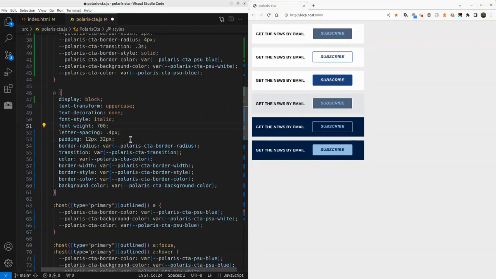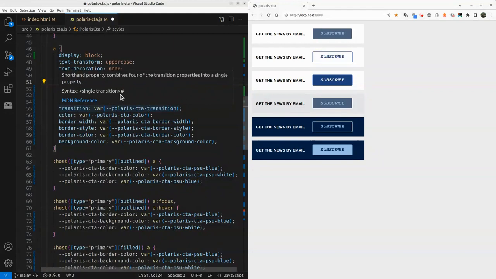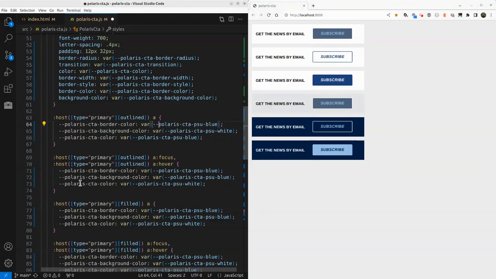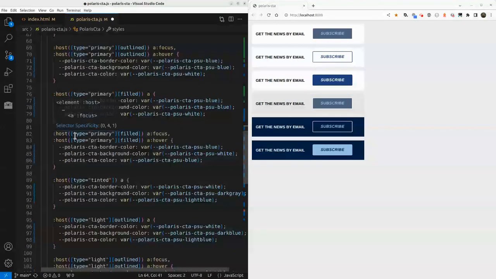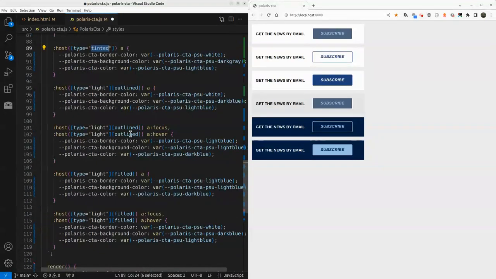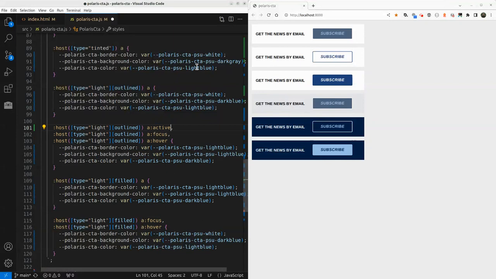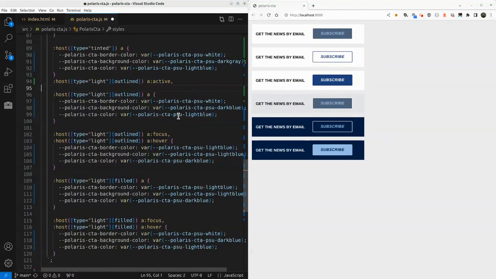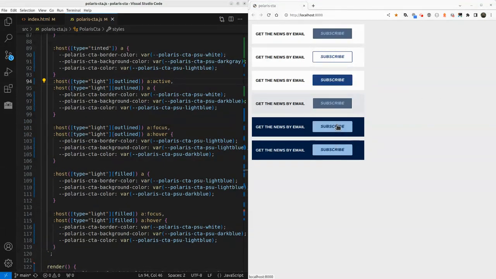So this is fantastic, this implementation. I'm just doing some icing on the cake stuff here, right? So you can see it supports tinted, it supports light outlined, it has the focus and hover states of these. You could also do active, which some people did like this. That is when you actually click on the tag in question. You could also do something like this. So I hover, it does that, but when I go to click, it would initiate something different.